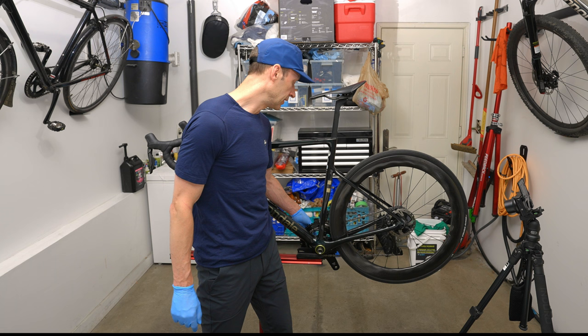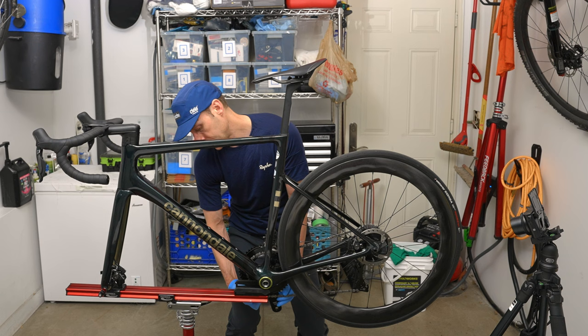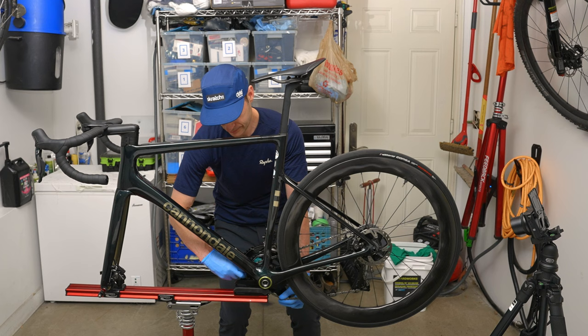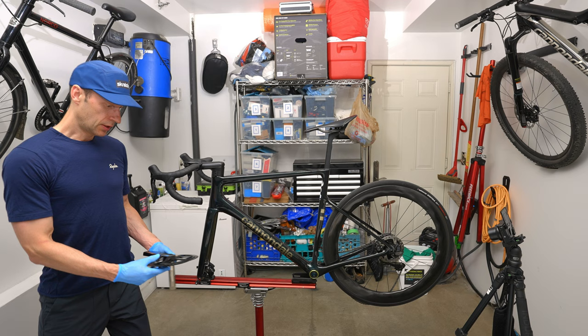So of course you're going to want to remove the chain off the crank first, off the chainrings. Let's do that carefully. It's a new bike, so it's coming out very easily. And there you have it. You have the Shimano crank removed from the bike.